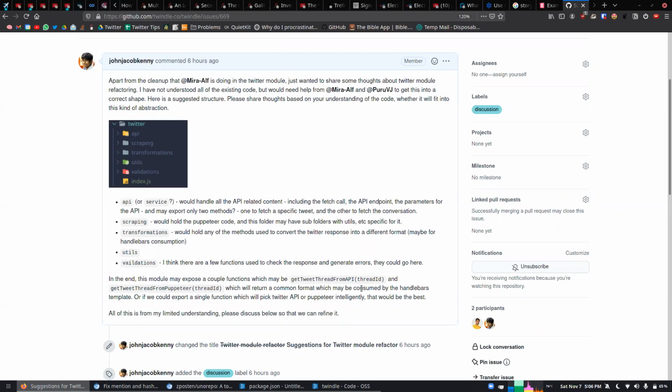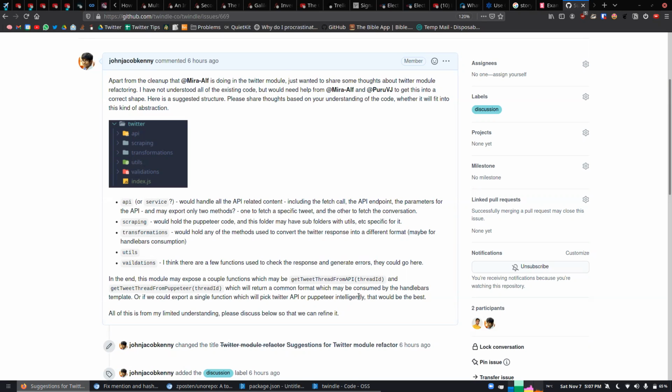I know it is hard for people to understand, especially when you drill down into the code and visit every file. I definitely like this structure that you have, but I'm not 100% sure if I can put all the API calls into one folder, then transformations into one folder, and then call them. I'm not sure if it'll be easy. What do you guys think?